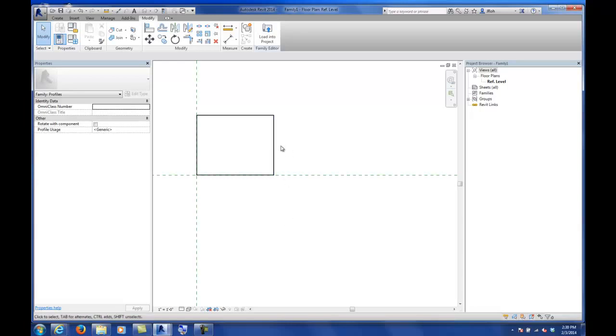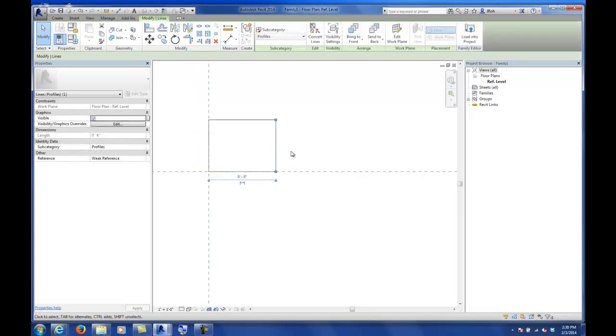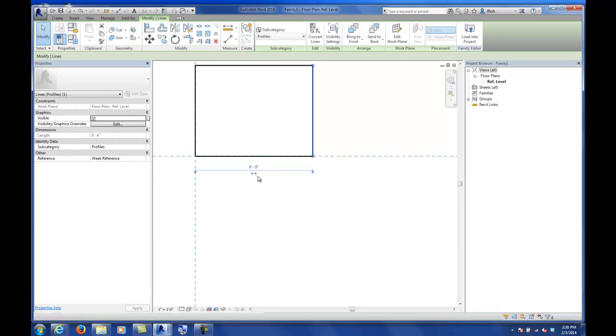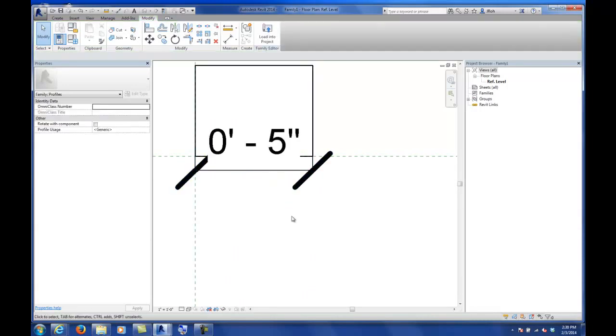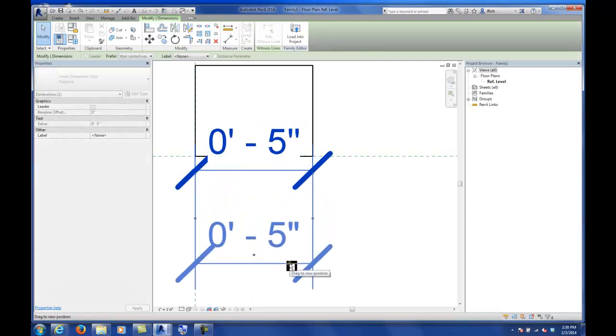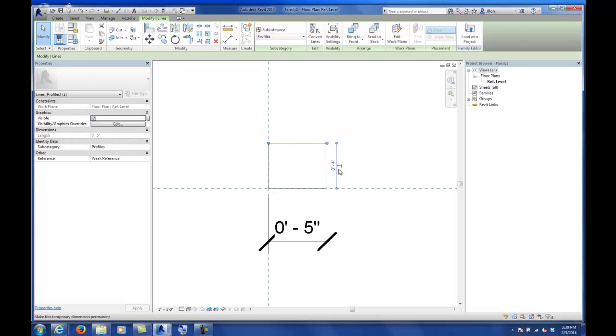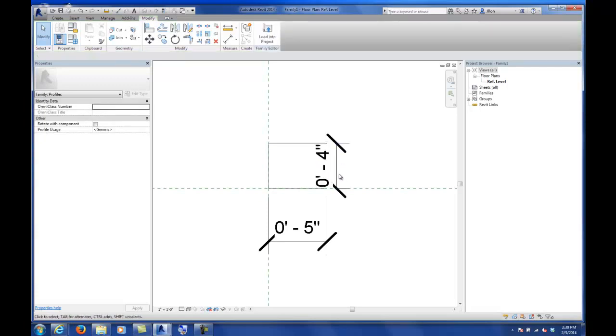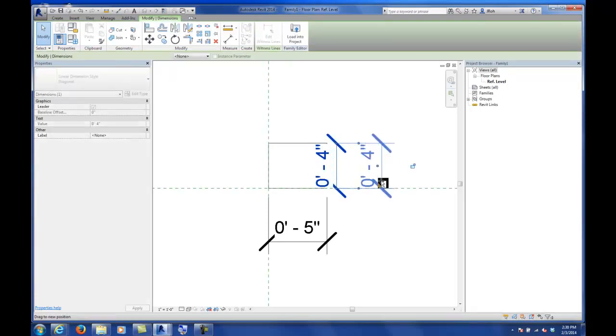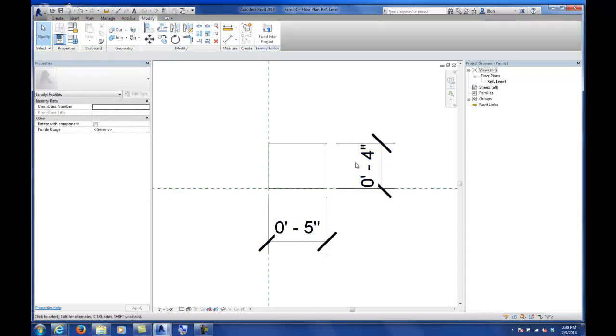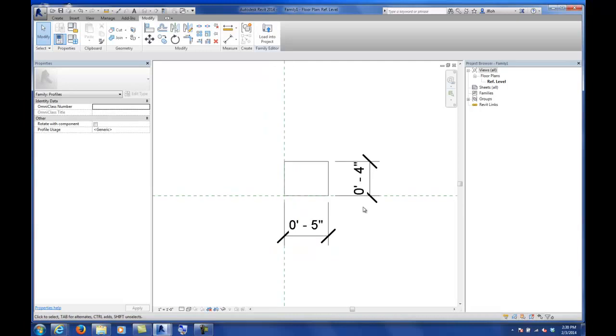But what we can do is click on this component, and you'll notice with the temporary dimensions you get that little icon that looks like a dimension icon. If you click on that, this will make it into a permanent dimension. I'll just drag this off to the side, and I'll do that to the top as well. I'm basically going to have 2 dimensions here that are 5 inches and 4 inches. You'll have something different, but you should have kind of a vertical and a horizontal.